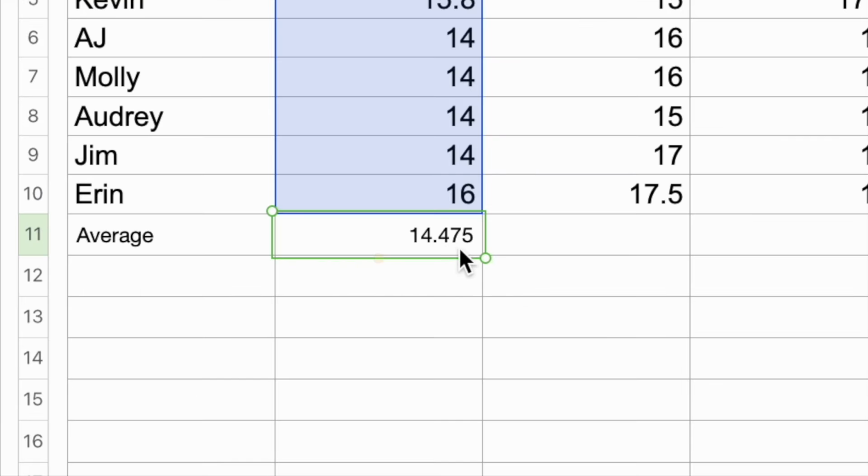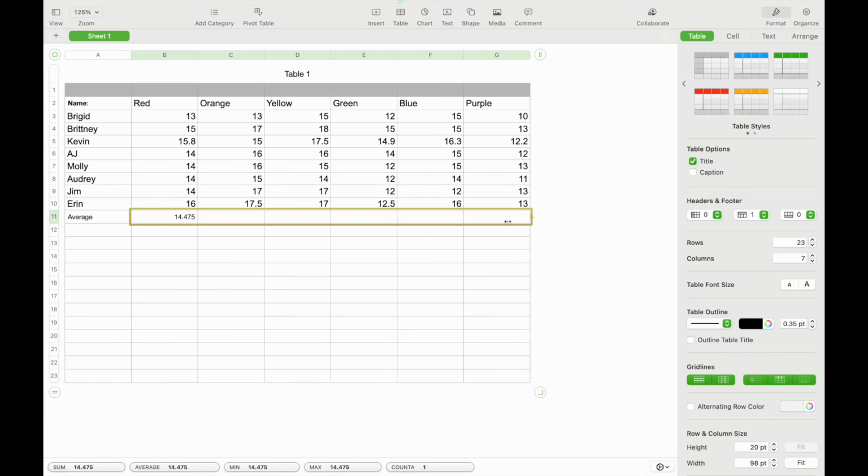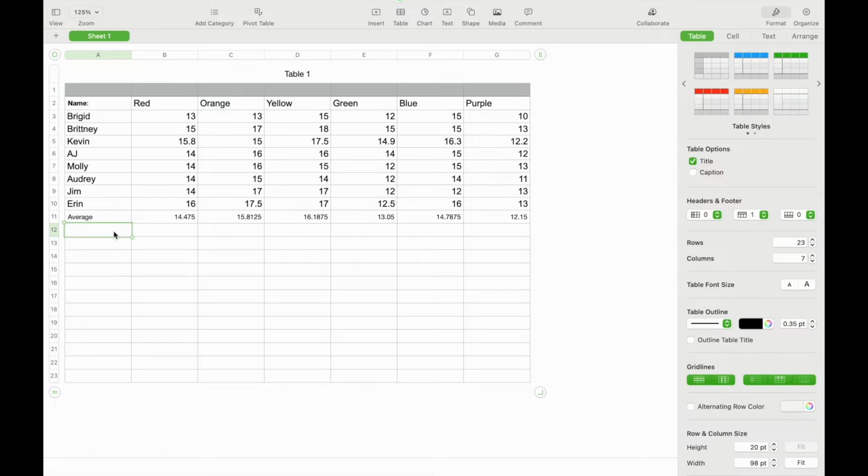Then what I'm going to do is click on that box, and I can drag the same formula across by grabbing that side handlebar. It's a little yellow dot on the side of the box, and I drag it all the way across the row, and it took the average of every column. It just figures it out. It takes the average of everything. It saves you a lot of time of calculating averages.